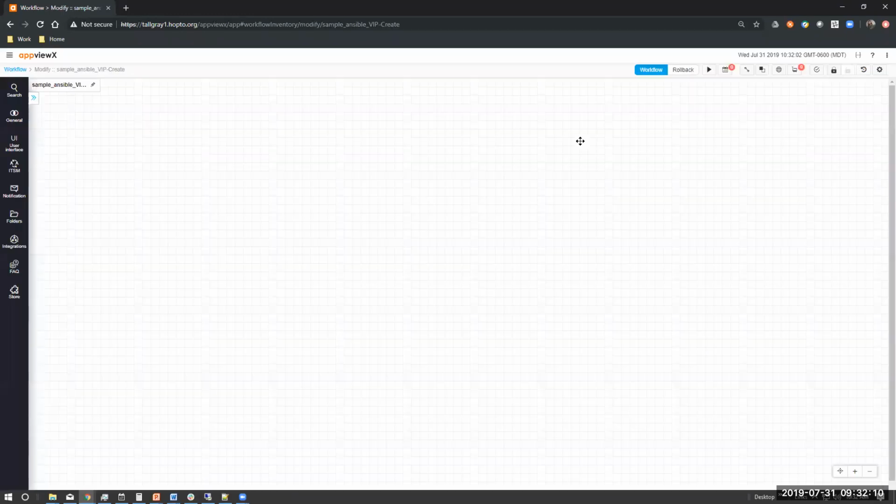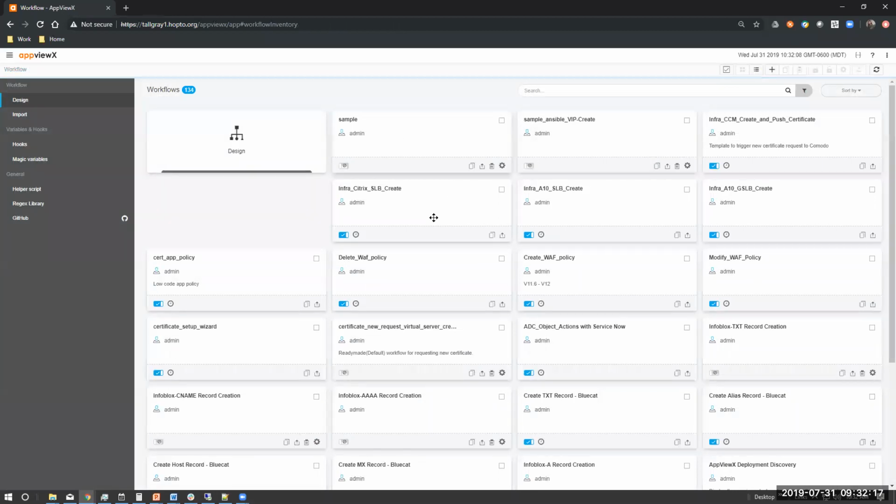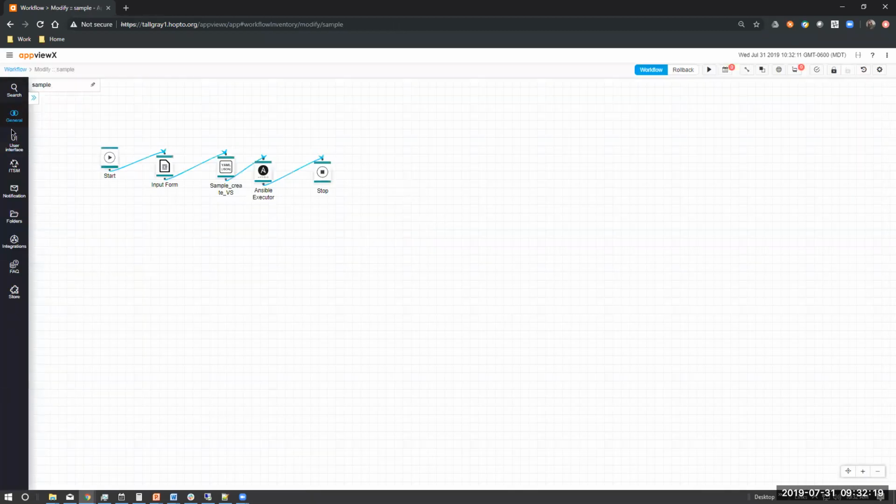And then here's an example of an application. Let's look at this one called sample, where we have a catalog of available service tasks, and then we're orienting them through drag and drop in order to complete a complete service workflow. You can even integrate notifications for escalation into that, such as email notifications, Slack.